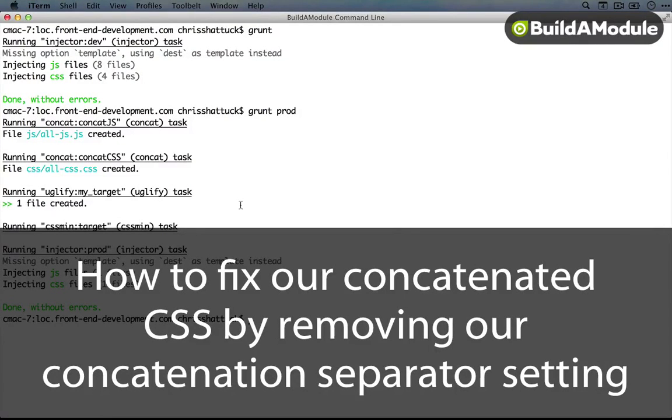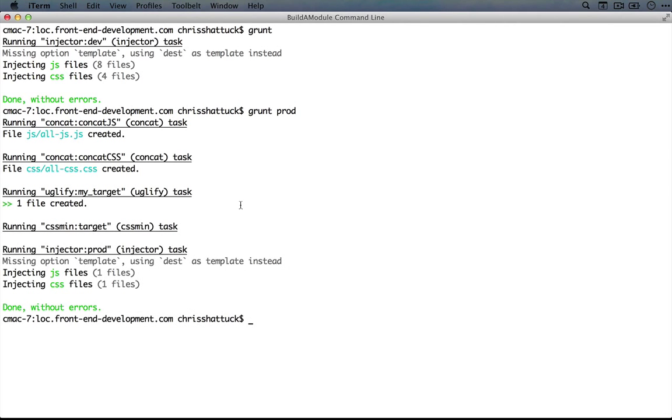At this point, we fully automated our switch between development and production and made the ability of concatenating and minifying something that takes just a couple of seconds instead of an error-prone and mind-numbing 5 minutes or so. So now we've done all this, but we haven't gone back into the browser and actually tested out our site to make sure this is working. So let's give that a shot.